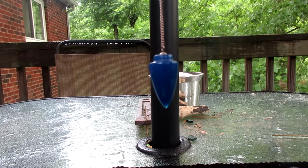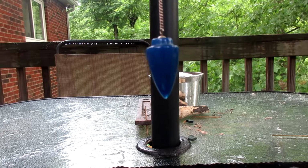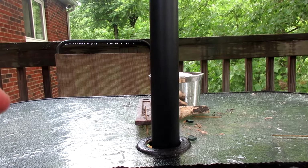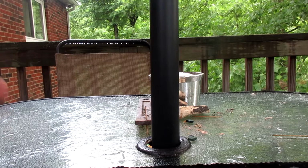This is mine, I've had it for years, and it continues to work. I've never wanted anything very ornate or whatever. Some people want that, and that's perfectly fine. It's whatever they want.